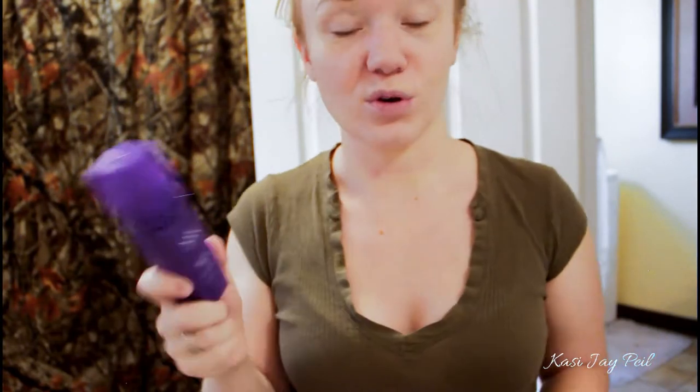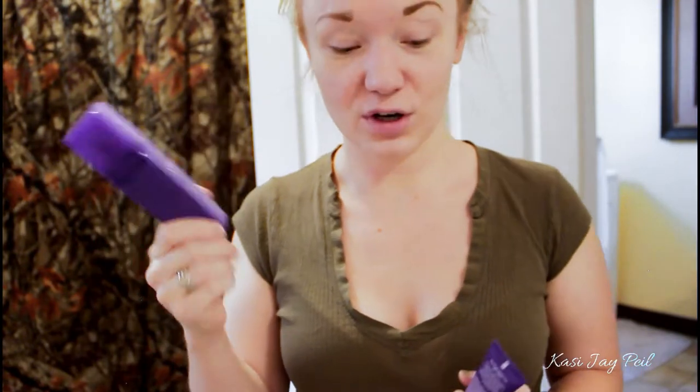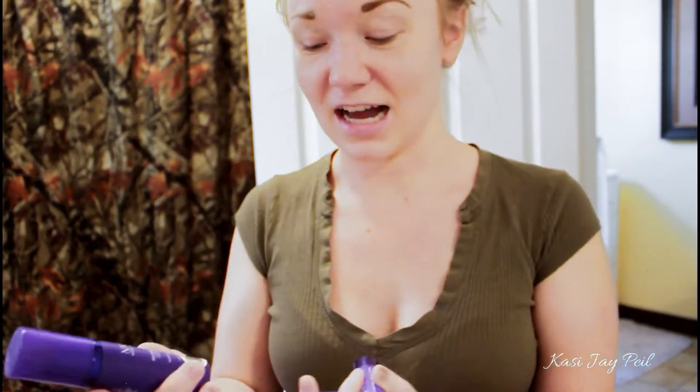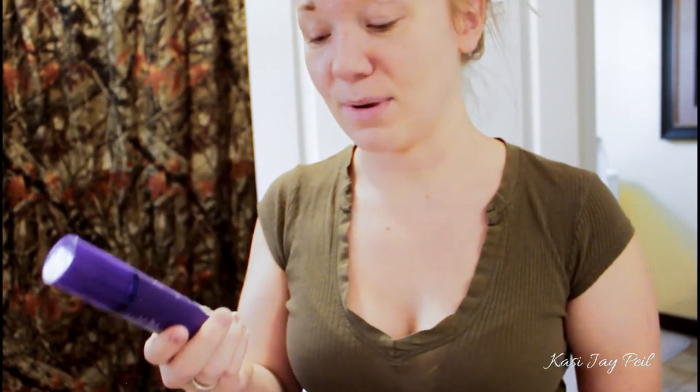I love the foaming cleansers. Foamings are usually supposed to be better for people with oily skin, naturally, since this is for shine control. I'm excited to figure out how this CBD infused one works for me and give you guys a review of that. And for people worrying, it is THC free. I'm not a person that would recreationally use THC, so I do want to stress that this is not THC filled. I'm not gonna get a high by using this. I'm just gonna get the benefits of the cannabinoids in this.